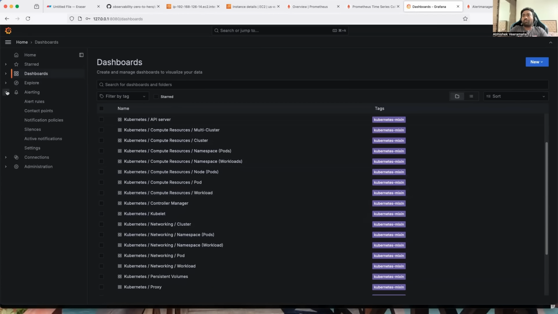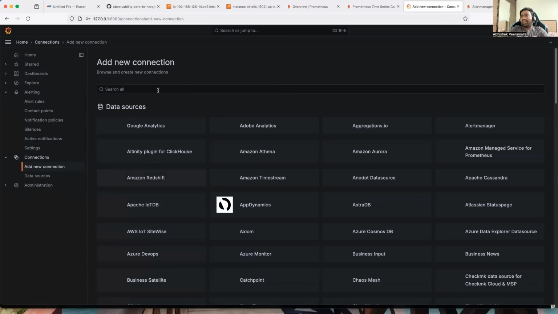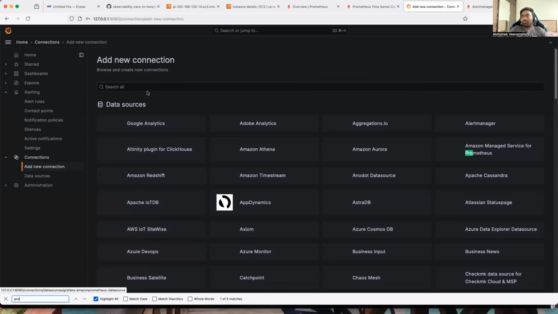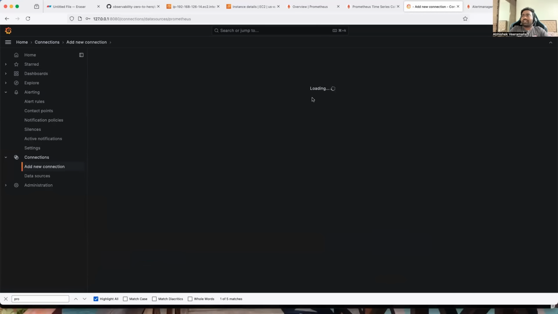Then you can also see the alerting rule configuration that I have mentioned. And you can go to the connection section, add a new connection, and here search for Prometheus. So you can see the Prometheus data source.